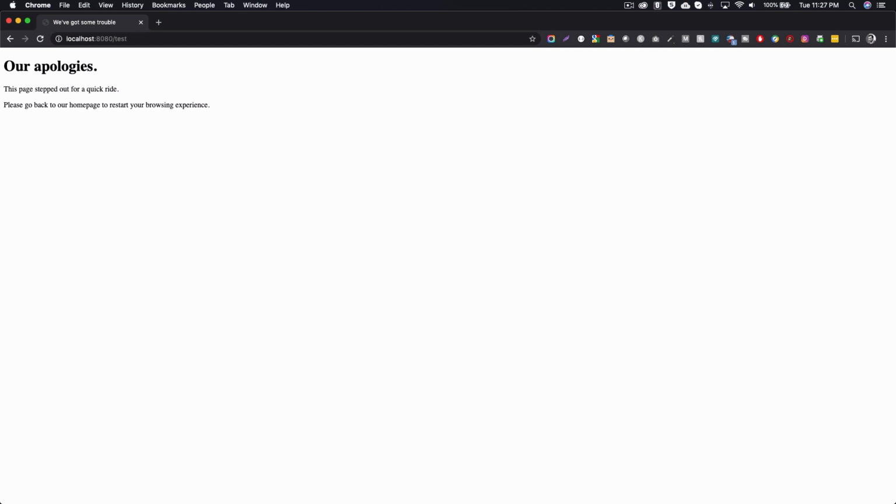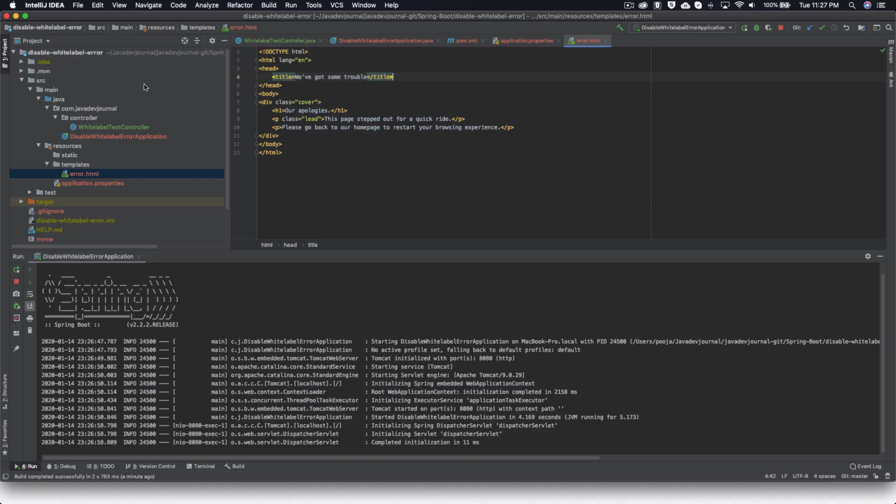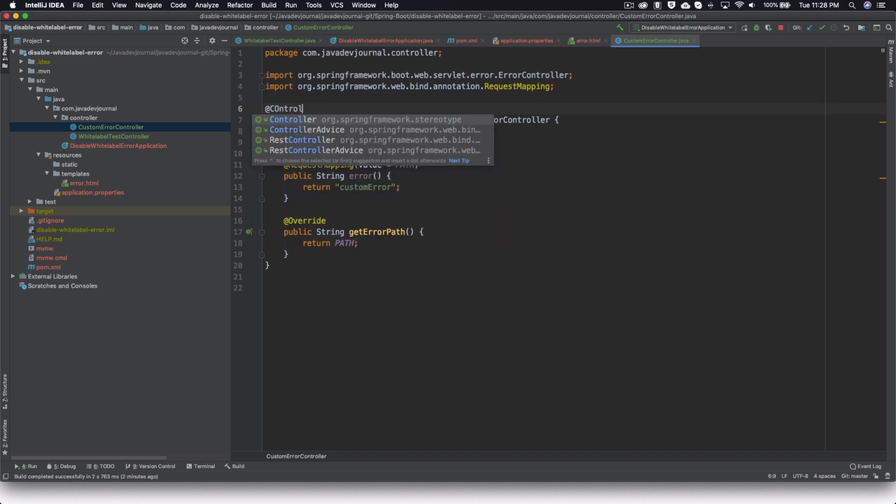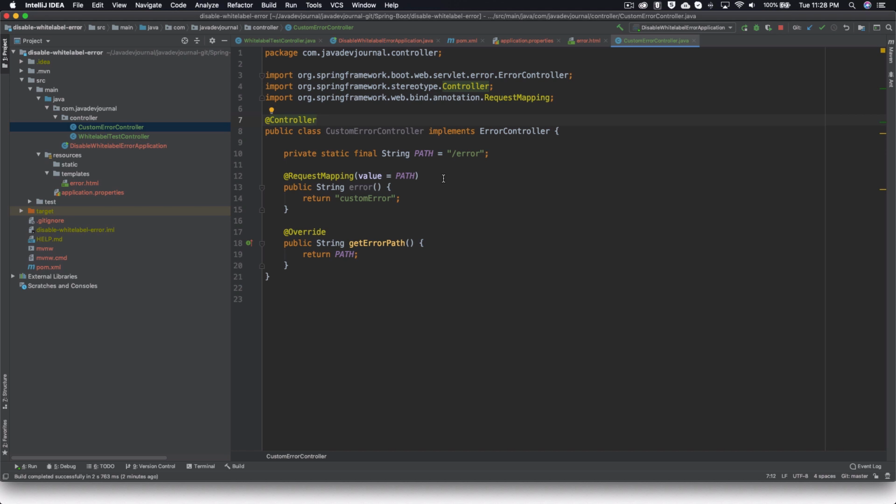In order to do that, all you have to do is create a controller and implement the ErrorController interface that has been provided by Spring Boot. There will be one method which you need to override. Okay, let's see what the steps are. That's our custom controller, the error controller. I forgot to add the controller annotation here. So this is the method which you will be overriding once you implement this error controller. And what I'm doing right now is, for any endpoint that has been mapped by error, I'm going to return this custom view.